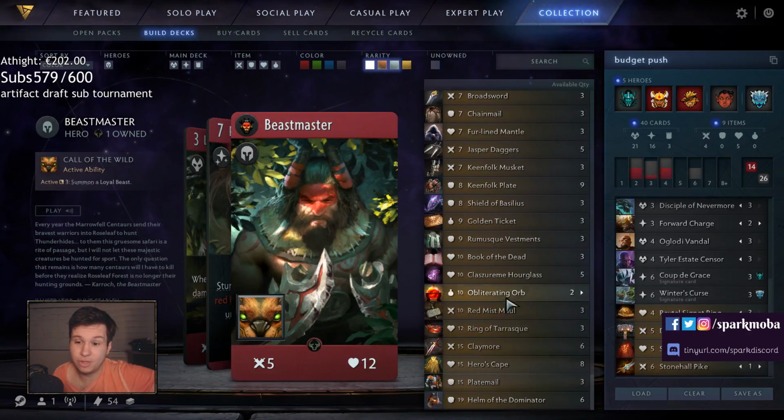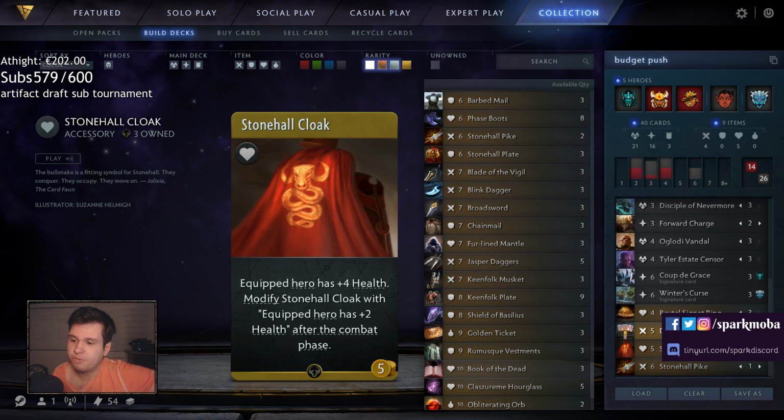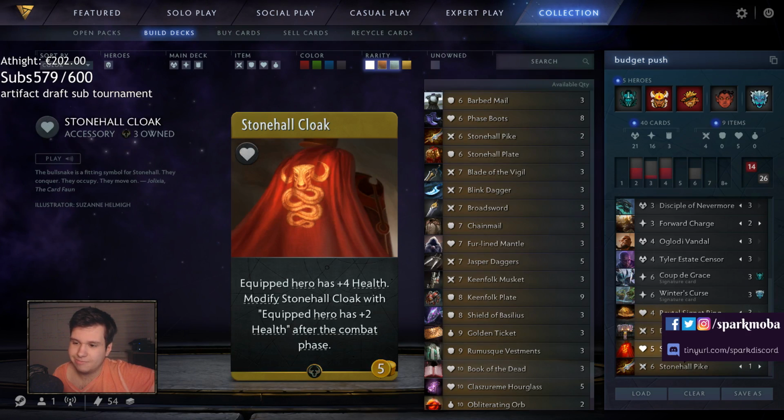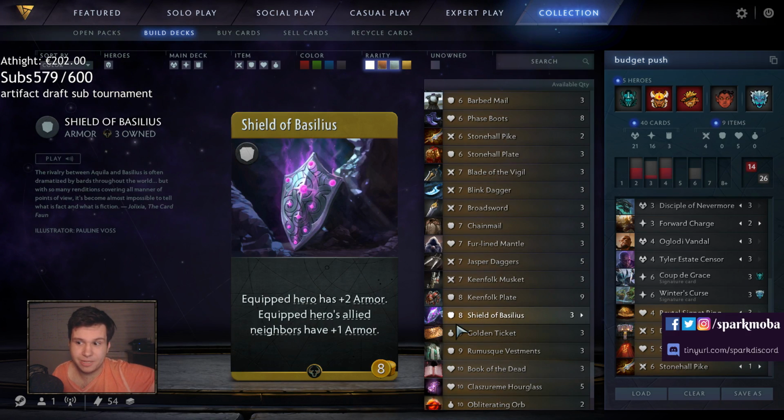Like honestly, if you do have Blink Daggers, I would replace Stonehold Pike with a Blink Dagger in a heartbeat. Probably one of the Moors, replace one of those with a Blink Dagger as well, and then probably a Stonehold Cloak or one of these Signet Rings with a Blink Dagger, right? If I had Blink Daggers, but no Blink Daggers allowed for this. If you do have them, then please add them in.